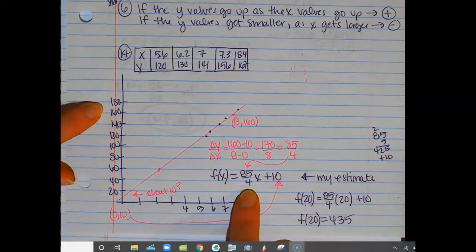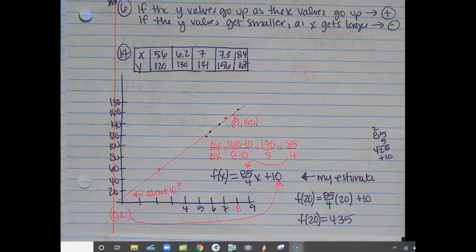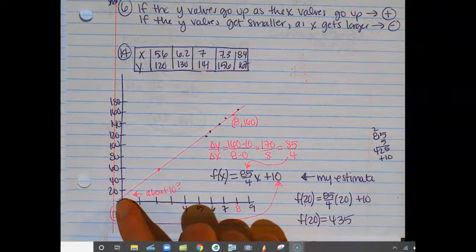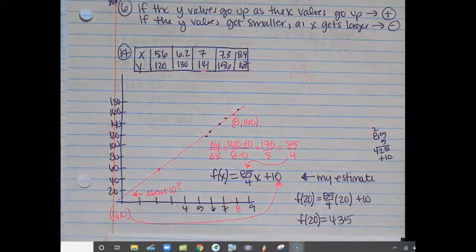But what I'm looking at is, did you draw a neat graph? Did you try to estimate the best points that you could? And if that's true, then when you draw a line through those points and all the way to the y-intercept, you have, as best as you can do, a model. That line is a model of the data.